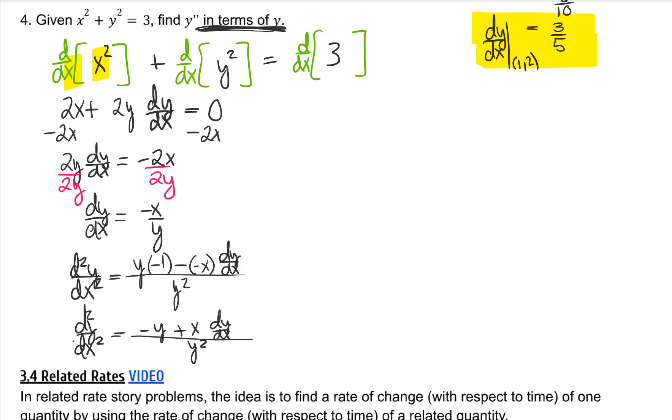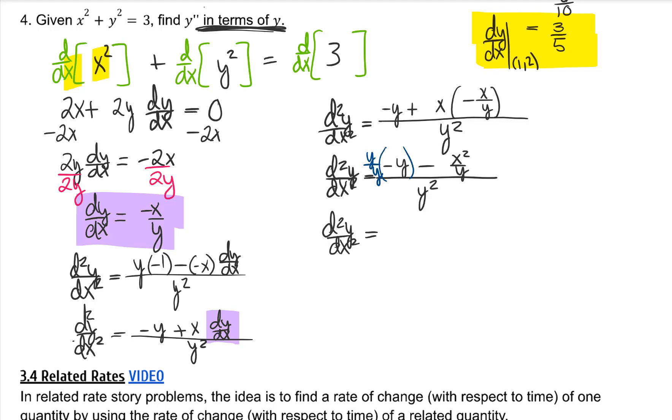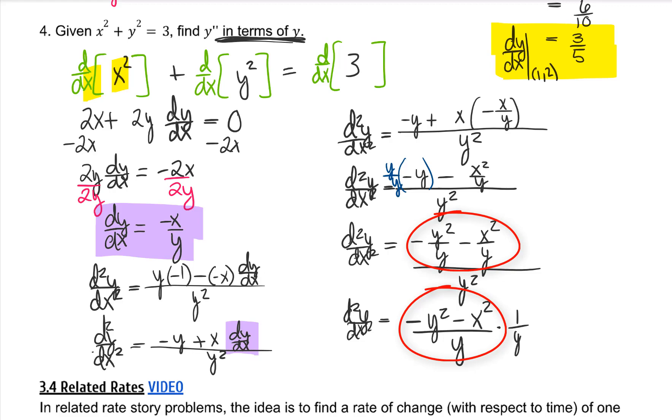They want us to find the derivative in terms of y. It's also okay to have x's in them. If I can only have x's and y's in my answer, dy over dx has got to go, but what do I do with it? dy over dx is negative x over y. We already solved for that. Our answer cannot have a complex fraction, so we're going to try to combine the fractions in the numerator. And if you're taking this and dividing by y squared, that is equivalent to multiplying by 1 over y squared. So if negative is in front, y squared plus x squared over y cubed.